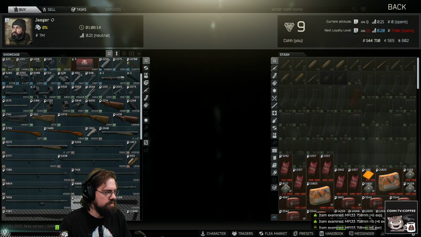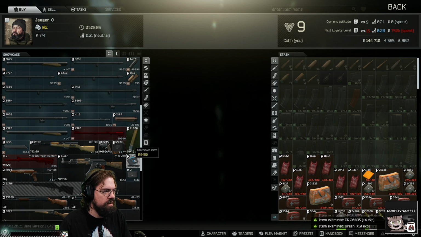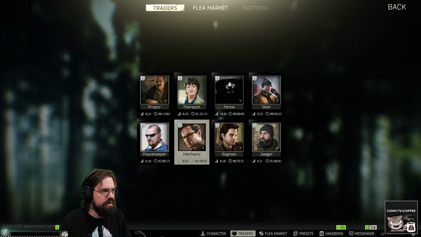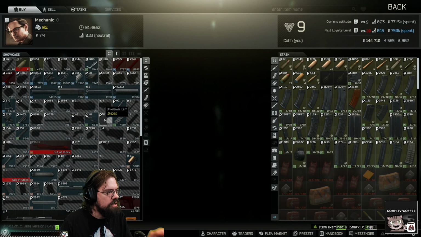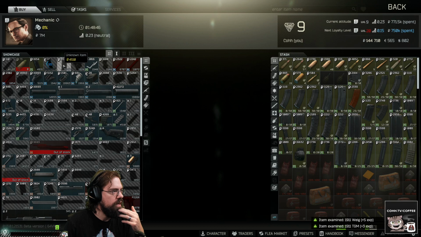Get that sweet experience. I should probably do this to all the stores, right? Not only will this help me with experience, but also if I see this stuff in the wild, I can quickly identify it, which is probably good. This guy in particular. The more I do this, the more items are available on the guns when I look at them, right?